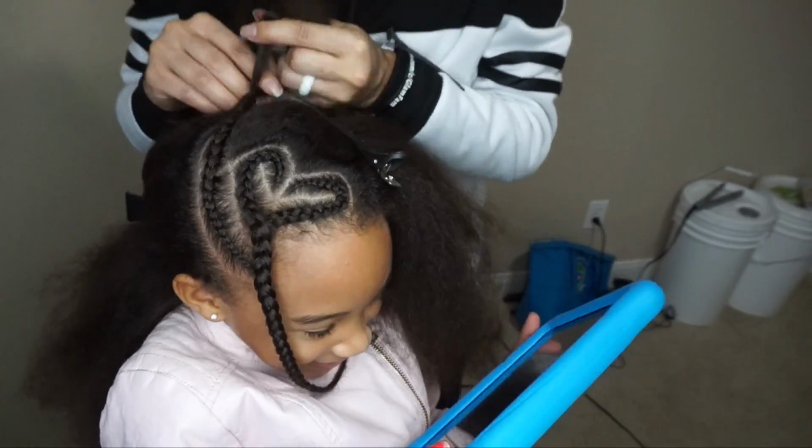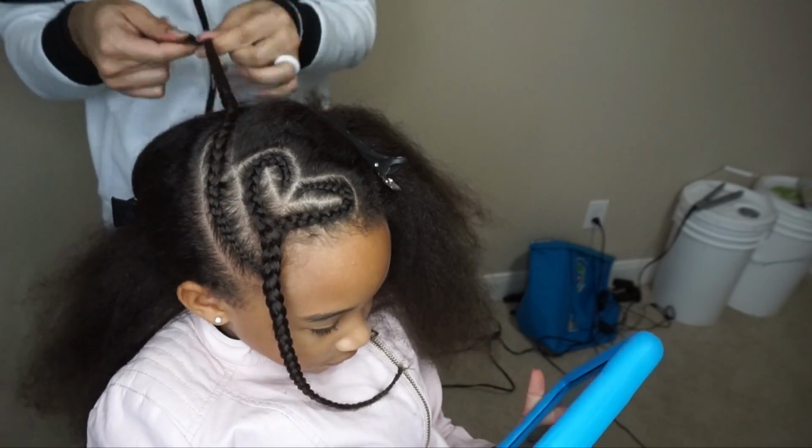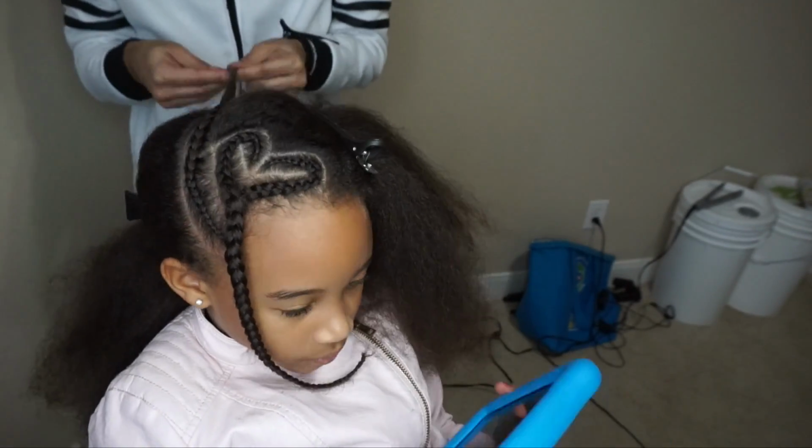Now, on this top section that I've left out up here is where we're going to create some more design work just to add some visual interest to the heart, and I'll show you that here momentarily as well.